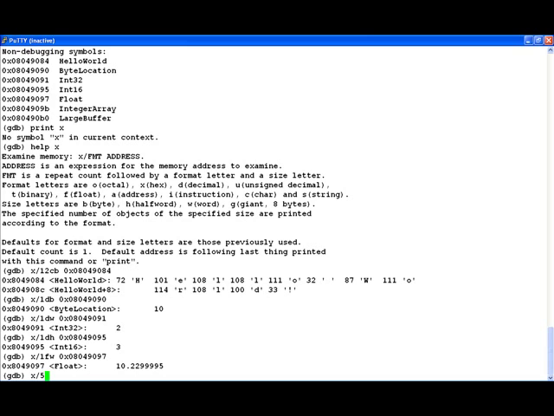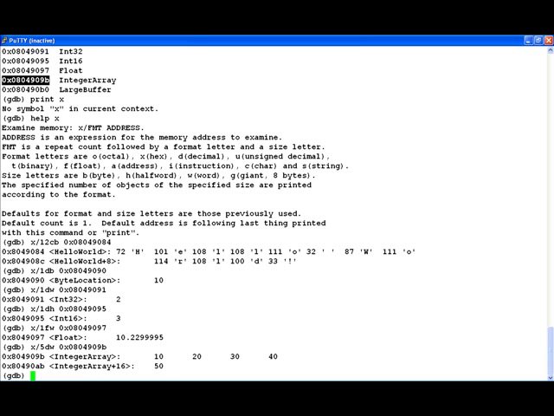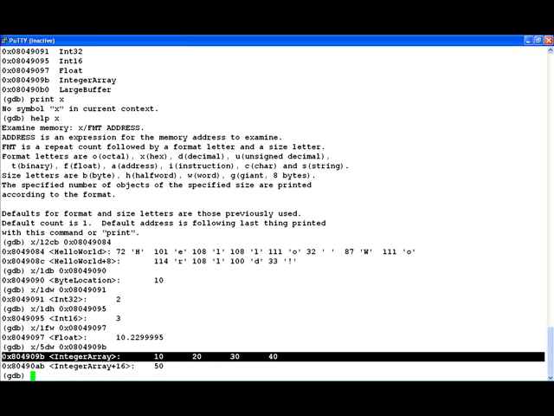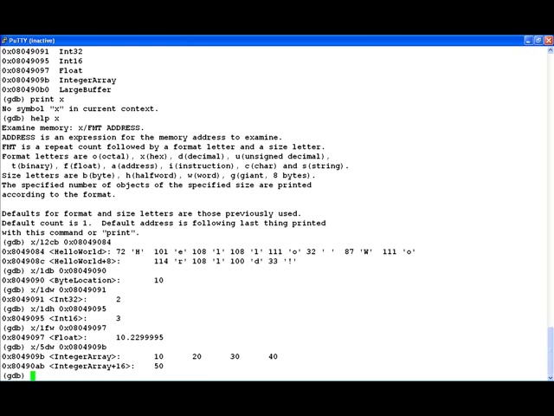And then to display them in decimal, and the size is going to be a word. So now if you notice, we've printed the entire array: 10, 20, 30, 40 and 50.